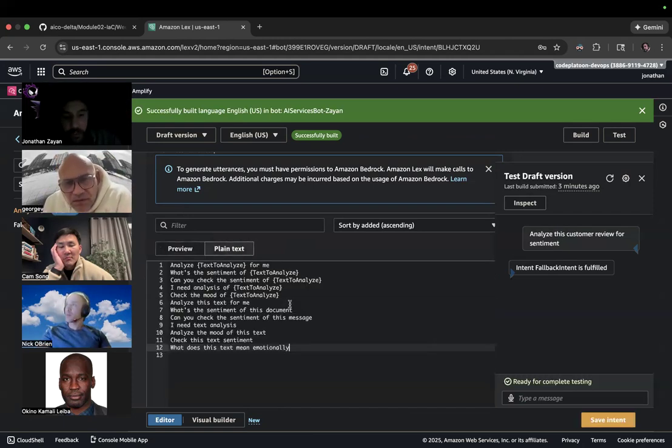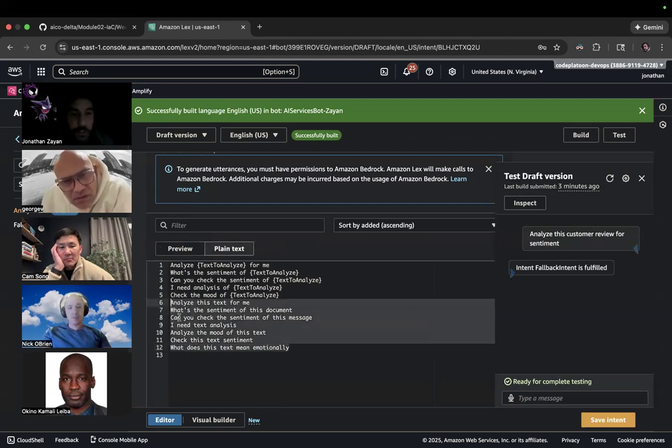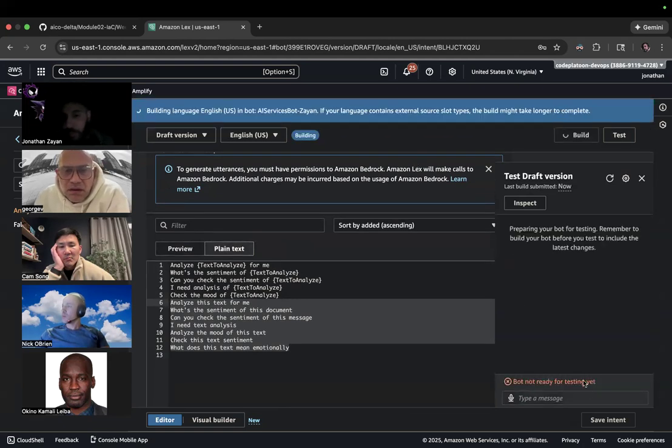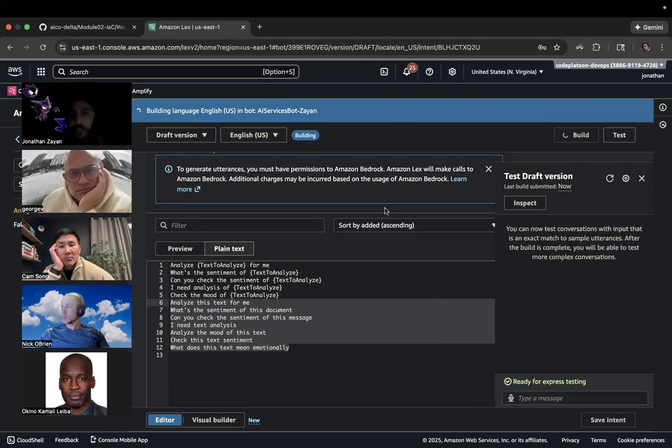So check this out. You remember those original ones we put? We still need them. That's going to handle both cases, with and without. So now I'm going to save the intent. Did it save? Now I'm going to rebuild. It says bot's not ready for testing. It takes about 30 to 60 seconds, and then I'm going to go back to my previous question. We'll wait for this to build so you can see the result. While this is building, does anyone have a quick question for me? Or are we all just tracking with this lab so far?